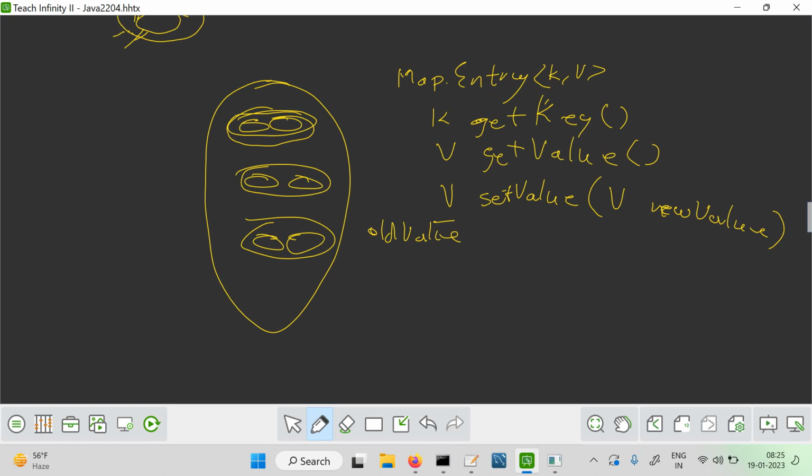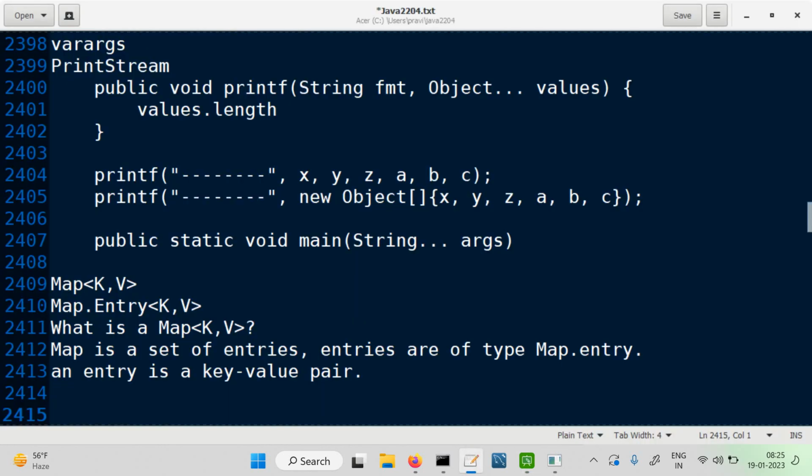Okay, so finding the entry with the help of the key is going to be more efficient, right, rather than sequentially searching them one by one. Okay, fine. So this is just to give an idea of this, right? Let's go back and let's list all the methods now. Again, some of the methods would be similar to or inspired by the methods of the Collection which we have seen earlier.